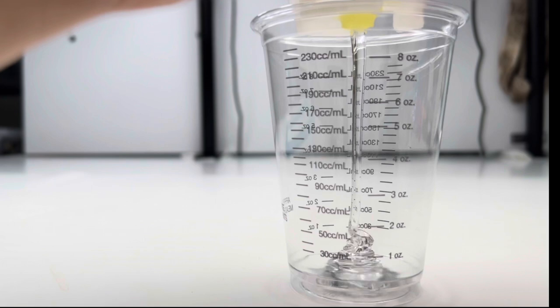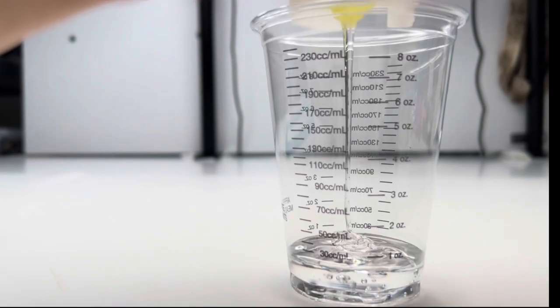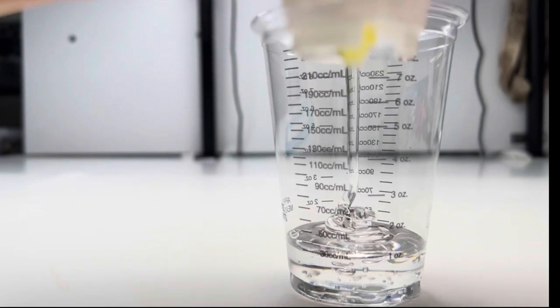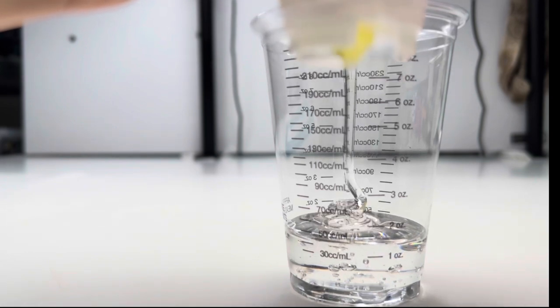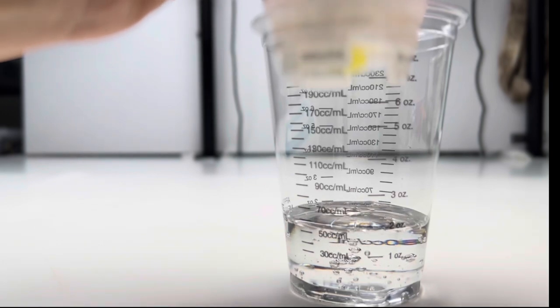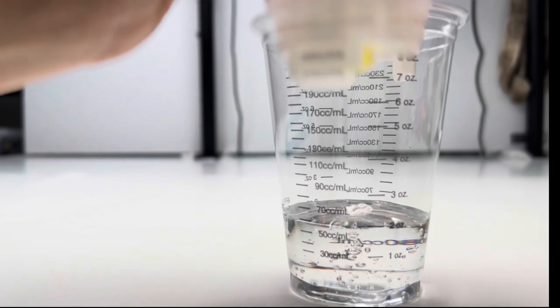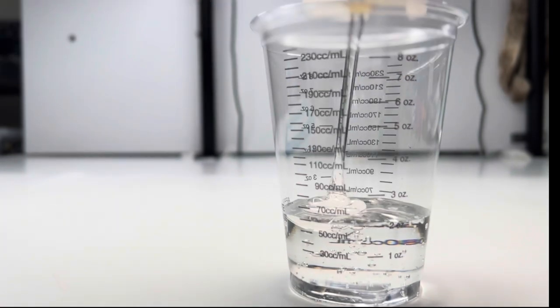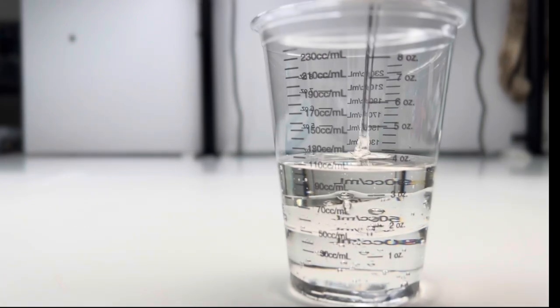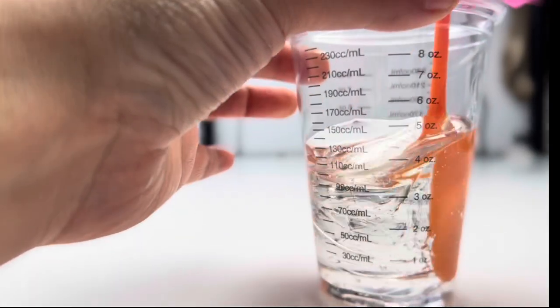So what I did was I bought these containers from Amazon because they hold a little bit more epoxy than the typical 100 milliliter cups. So this is for resin art and stuff like that. Now what I like to do is I like to lay my measuring cup completely flat on the table, and then I like to sit eye level and do equal parts. I always start with part A because it is a thicker, heavier consistency, and then I go in with my part B. This is also how I mix my epoxy for my tumblers.